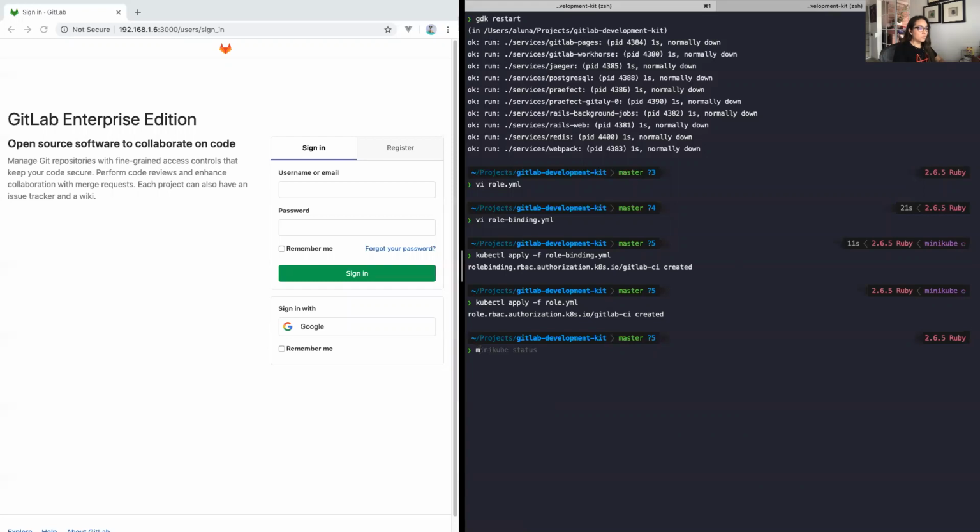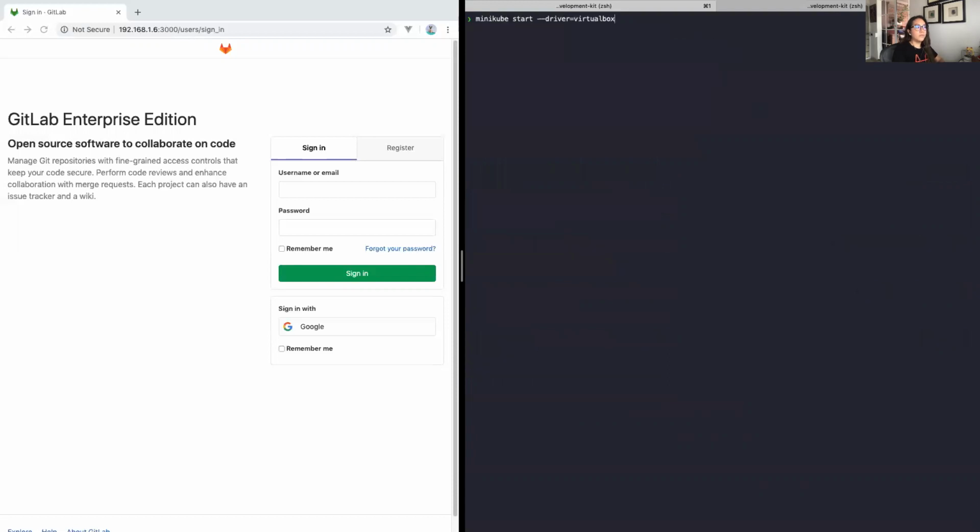Now we're just going to stop Minikube and start it again. This one won't take too long because we already did all the VirtualBox thing. So I'm just gonna start it with the same command that we had before.